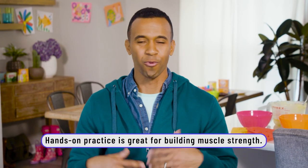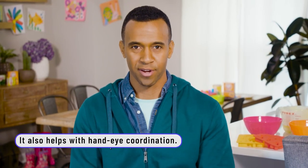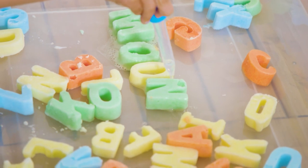Some of the other benefits of doing an activity like this where you're working in the kitchen and squeezing and pouring and it's so hands-on are that it really requires the children to use a lot of motor skills. Also, it really encourages them to utilize and develop some of that hand-eye coordination they'll need for a lot of different activities. Look at it, it's fizzing. Squeeze it out. Now look in there.